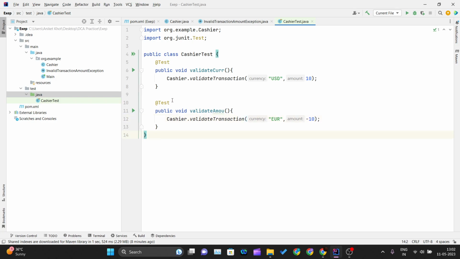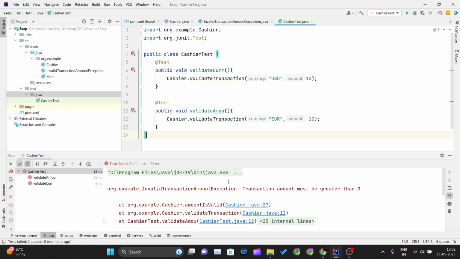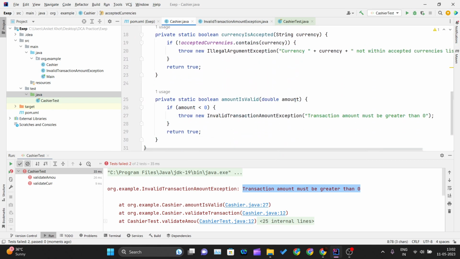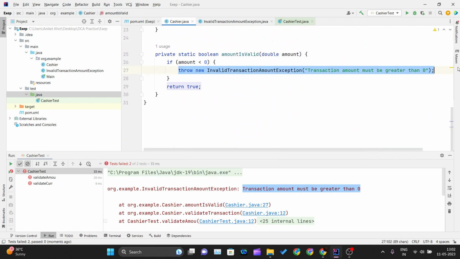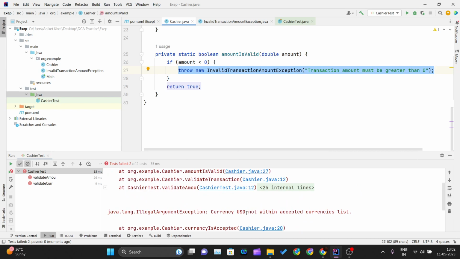If I run this CashierTest, I should get errors. Our test cases should not pass. See, the transaction amount must be greater than 0 because this exception is thrown, and we are getting one more error that the currency USD is not within the accepted currency list.